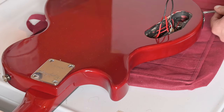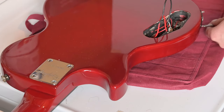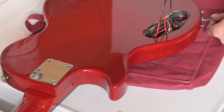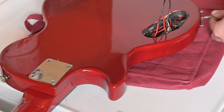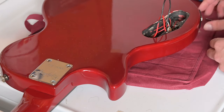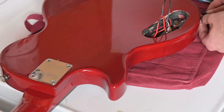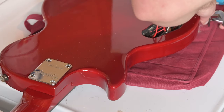Okay, see this? There's the output jack. If that little nut is loose, don't just tighten it on the guitar. I did this on my first one. If you tighten it without taking it off, you're just gonna twist the wires off the snap and you'll have no sound. This is really easy to do. Hold on to it, tighten it up, get a little wrench, and tighten it up a little bit more, and screw it back into the body.